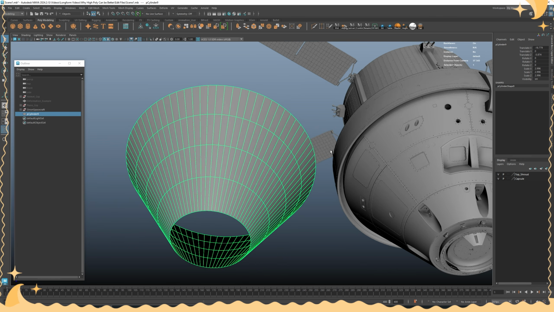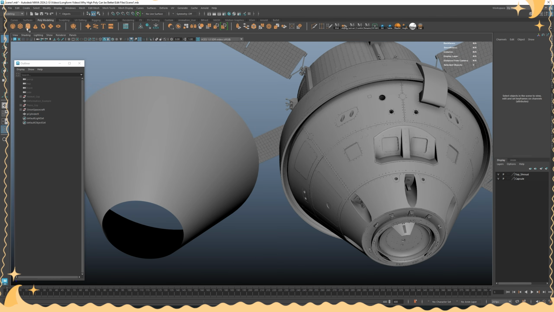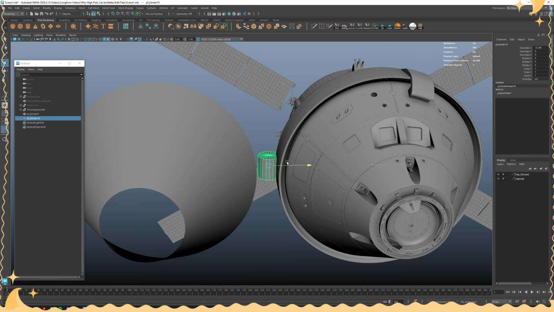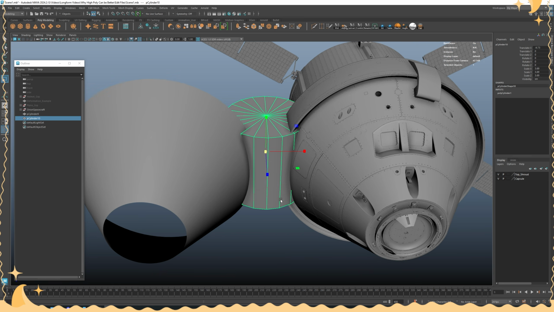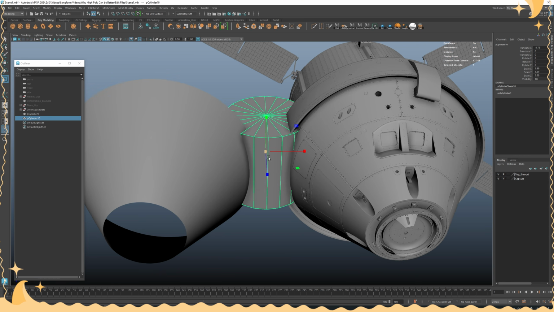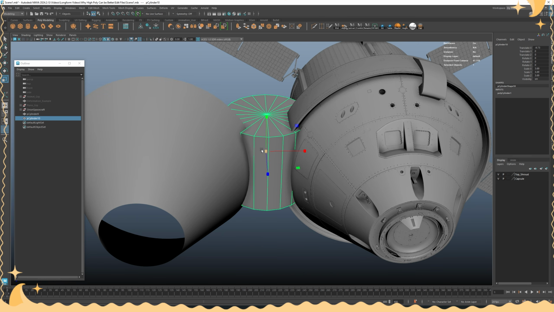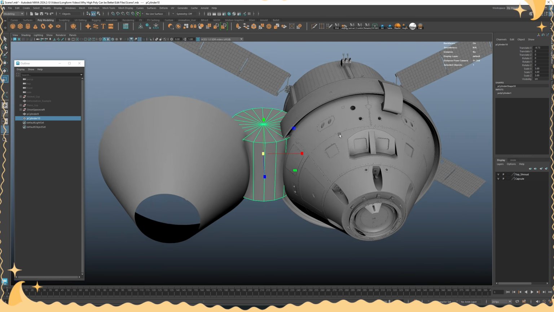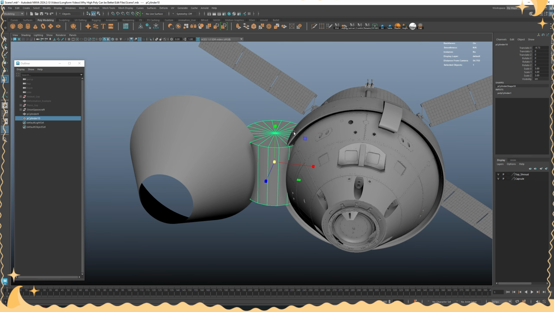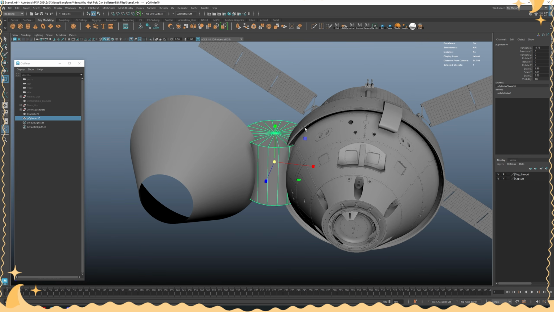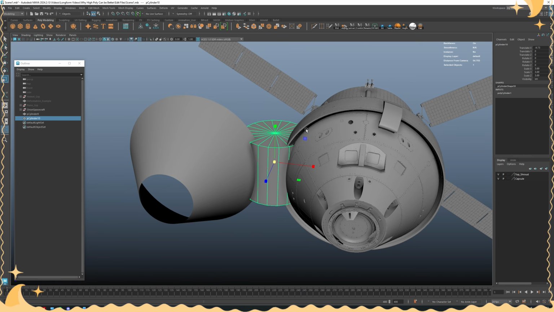But the core principle is start as simple as possible, right? Like we did with that cylinder earlier, okay? You just scale it up to match whatever reference you're modeling from. Maybe you're just doing it by eye, you've got some reference on your other screen or something like that. Maybe you've got some blueprints in here and you're matching to those from a few different angles. Whatever it may be, start as simple as possible and keep it that way for as long as possible.